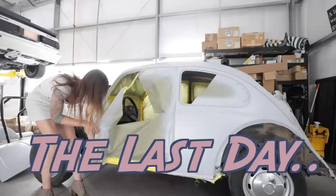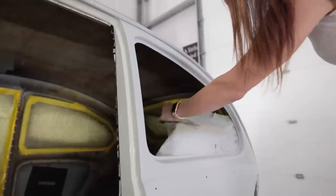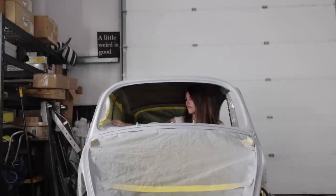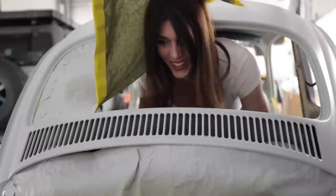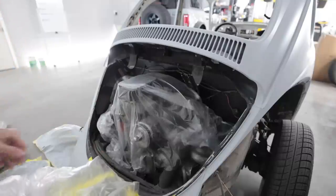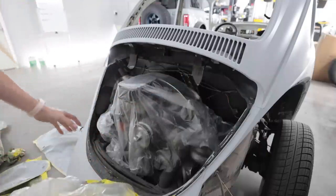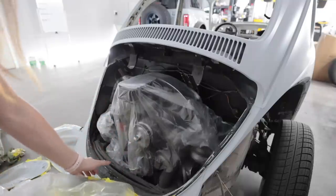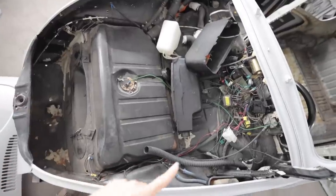It's the last day in this video, I promise. That was so much work to tape all that off and now I'm just peeling it. Now, you're probably wondering about the engine bay and why I'm not painting inside there — that's because the entire firewall on the sides has heat insulation blanket on it. I think it would look stupid to paint just the front here body color. The only paintable surfaces in the engine bay and under the frunk are down along where the latch is, and my intention is to paint that semi-flat black since there's so much heat insulation in there, and I'm going to carpet the frunk area with some black carpeting.